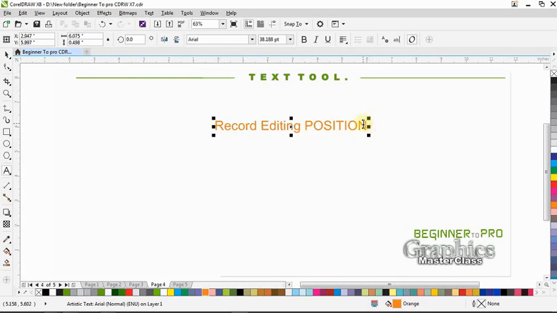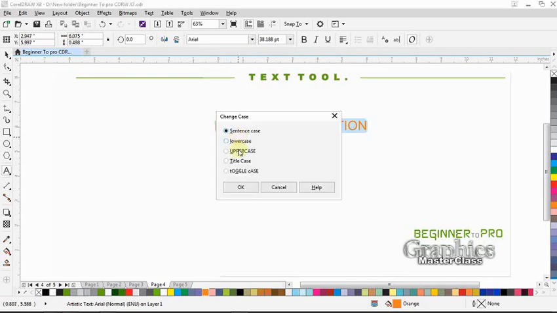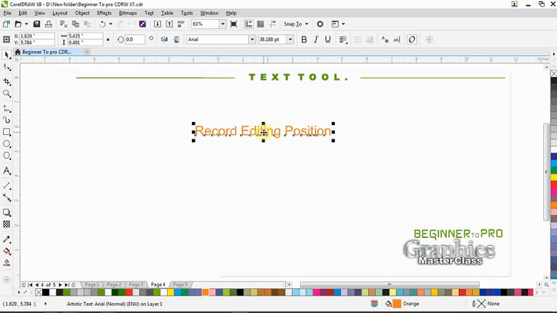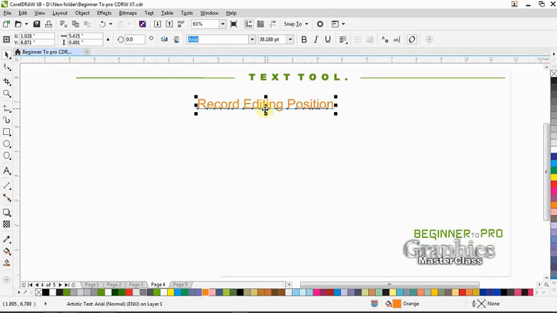Let's say I highlight all of them and click my Shift F3, then say uppercase, then it affects everything. Right, so that's how it works. I'm going to undo that. That's much of it. There are more complicated things you can do with your text too.